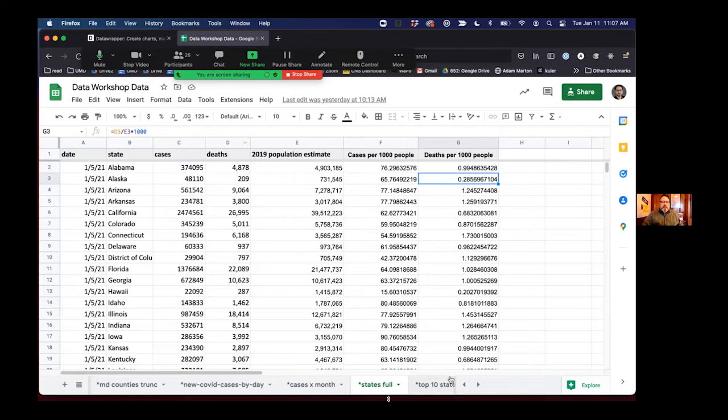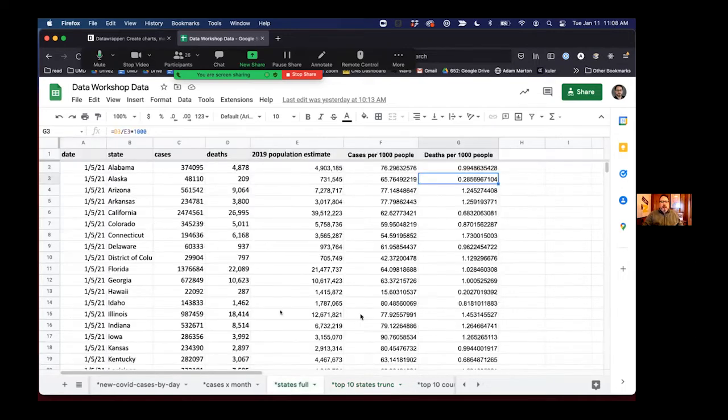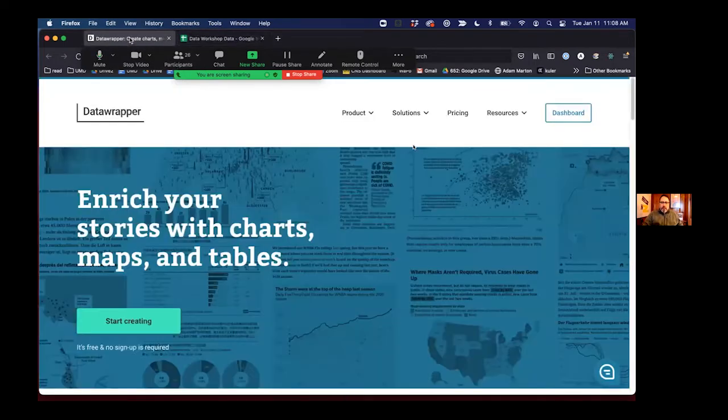So from this data, I truncated a little bit and just pulled out exactly what I wanted. I want to do a bar chart that shows the top 10 states in the US with cases per 1,000 people, right? And again, this is from about a year ago, 1/5/21. So I've just got my 10 states per cases, and I've got cases and deaths, because Datawrapper doesn't care about all of my math and all of the other data, it doesn't want it. And it's going to make it a lot easier for me to make my graphic if I just have the data that I want.